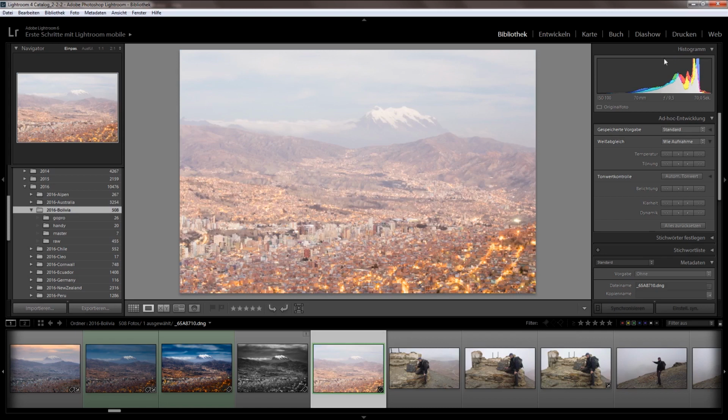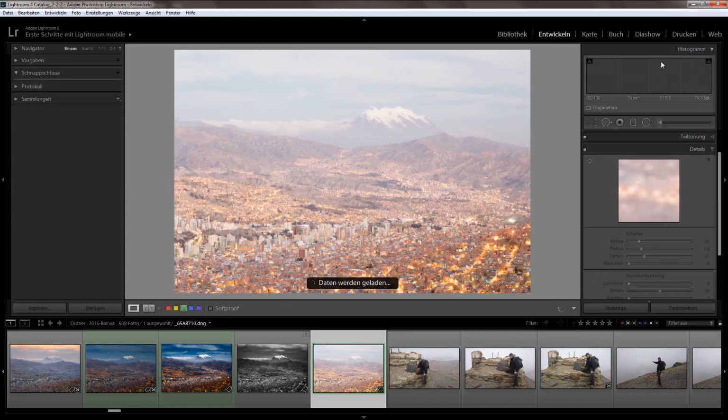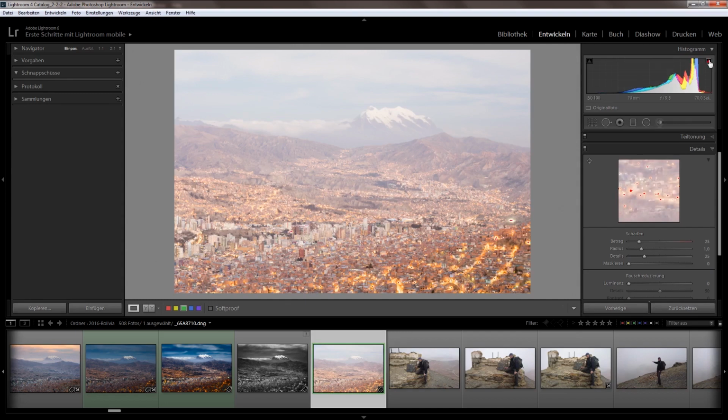So if we look at this, the concept is quite clear. I have no blown highlights in the image, or just a few lights down here in the city, which is not too bad. And I have a lot of space on the left here, thus resulting in a very bright image. And although this doesn't look at all as the scene in front of my eyes that evening, it's a good starting material, especially if you're shooting with Canon.